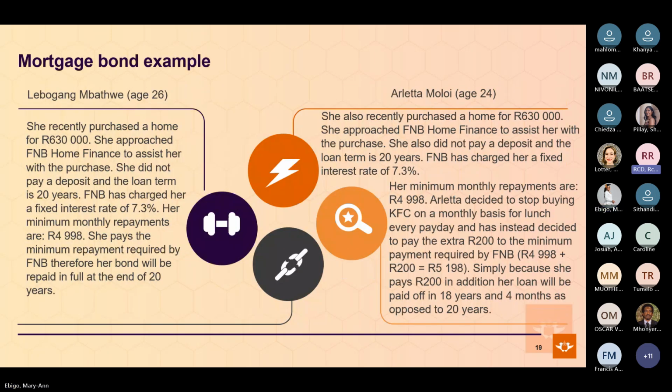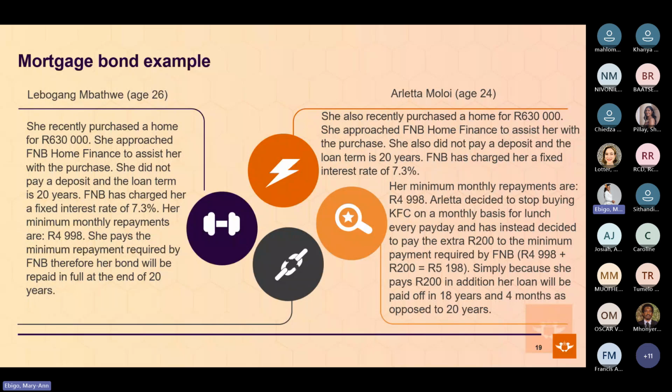And how they determine that interest is by looking at your credit profile. Just a quick one, there are questions in the chat box. The question is, is it possible to exist without a credit profile? Yes, it's possible. Then there is another question: how can one increase their credit score?